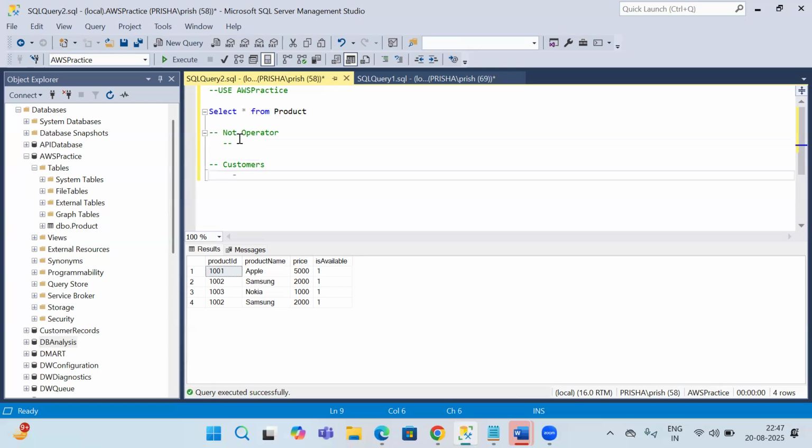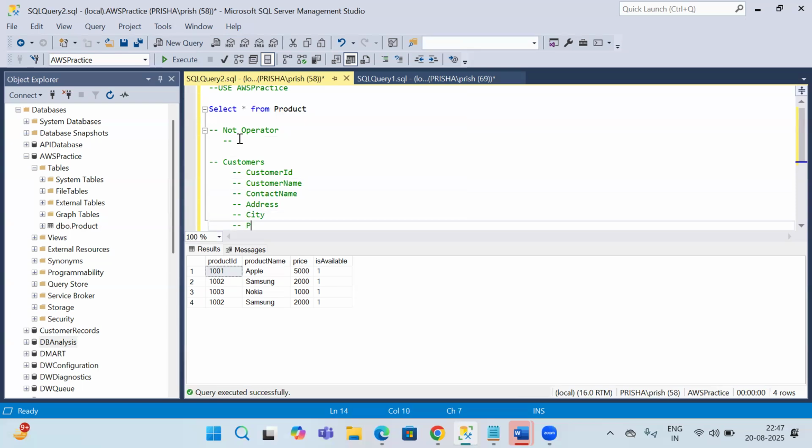So in this table, what are the fields I am going to create? My table name will be customer, and then I have the customer ID, then customer name, then contact name, and then suppose I'm going to give the address, and then we have the city, then suppose postal code, and then we have the country.